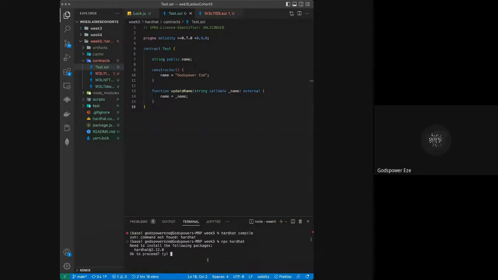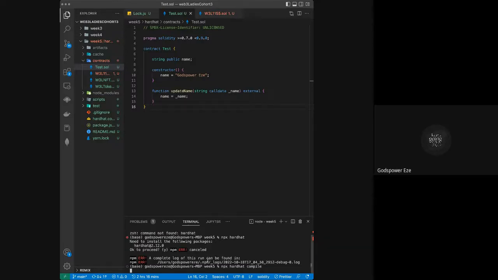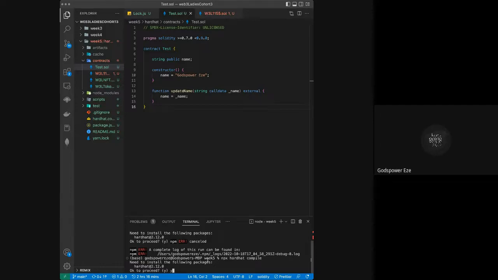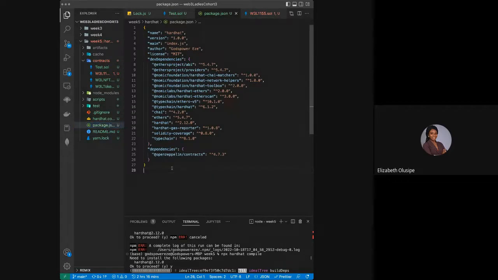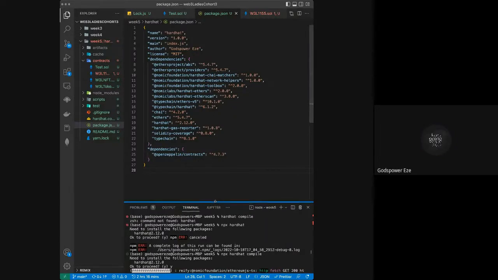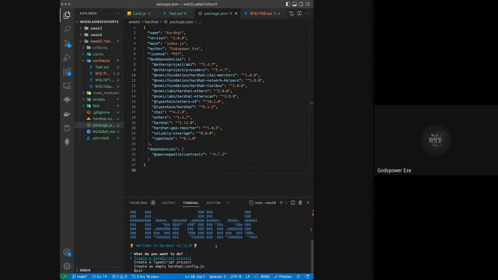Why is it showing me this? Okay, wait, sorry. npx hardhat compile. I've done this before. I think that's one of the issues with these tools: you have to keep updating whenever you want to use it. When I first started using it, it told me there is a new version and it downloaded it again before I could do anything. What's happening here is not even an issue of version. It's telling me that I don't have it at all, because the version it gives me is the same one I see here. It's not a different version. I think there's an issue.